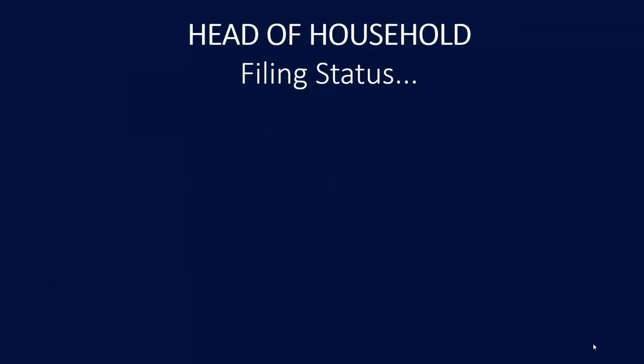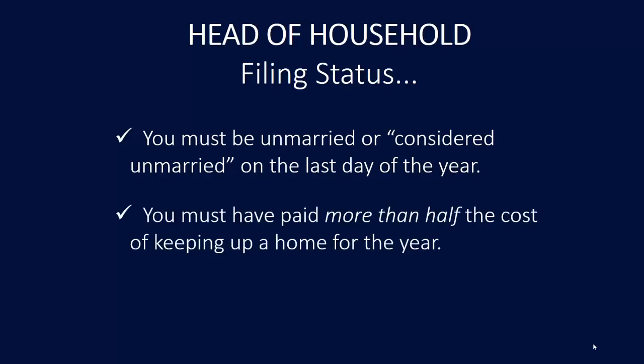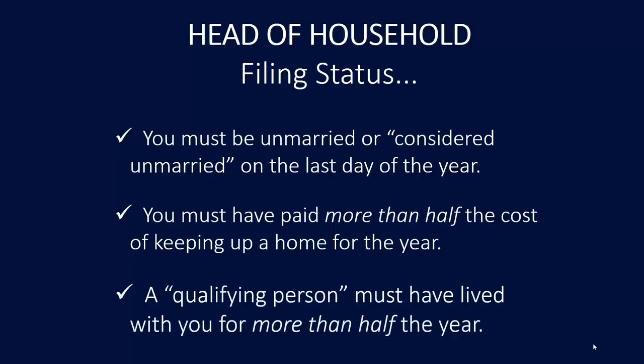First, let's talk about the head of household filing status. You must be unmarried or considered unmarried on the last day of the year to claim the head of household filing status. You must have paid more than half the cost of keeping up a home for the year, and a qualifying person must have lived with you for more than half the year.